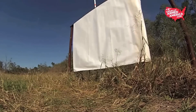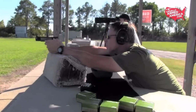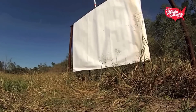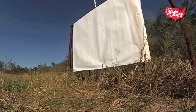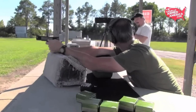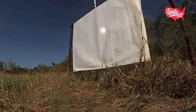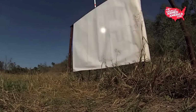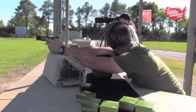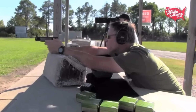This is a Les Baer 1911 with Remington +P ammunition. Right, I heard it hit again. Right dead center of the target. Okay, so from the center. Remember, guys, this is 200 yards away. Crooks had an AR-15 with a rifle round at 140 yards away with either iron sights or a red dot. I'm shooting a 5-inch barrel 1911 with iron sights at 200 yards, a longer shot than what Crooks was taking.